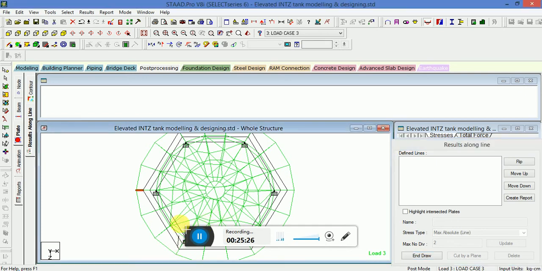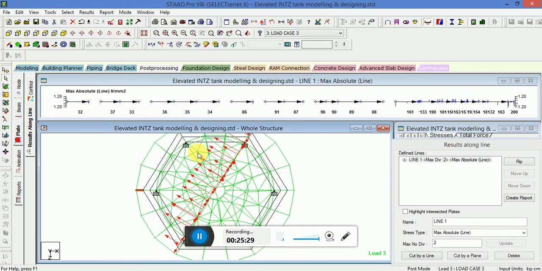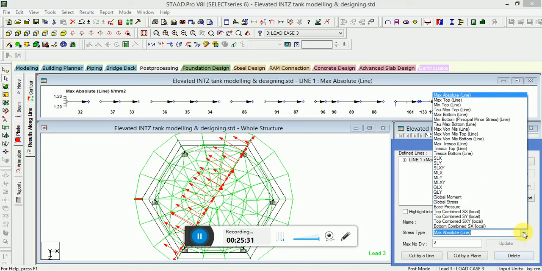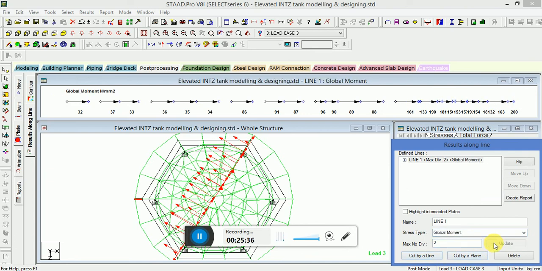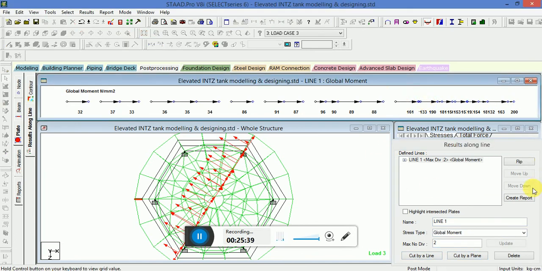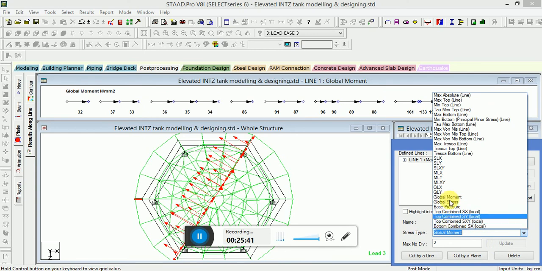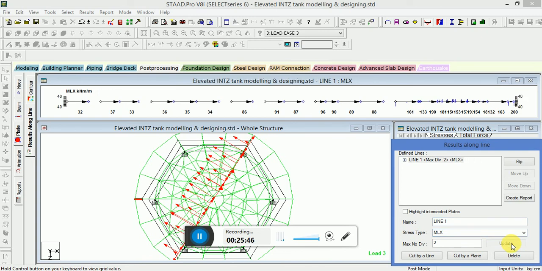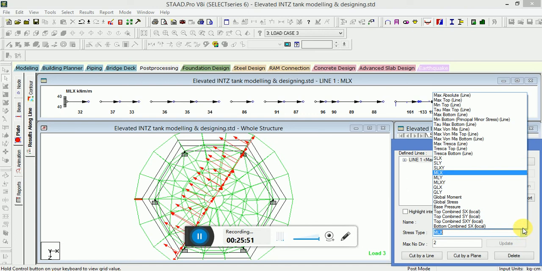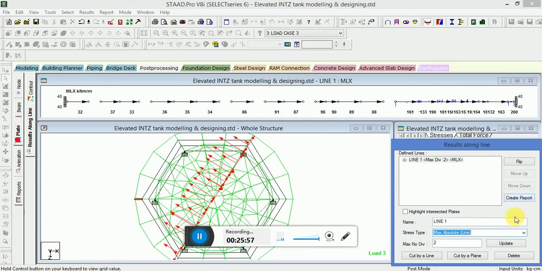Cut the A line. If I take this to this and take global movement, you can see the movement, and if I change this value, MLX and value here, maximum absolute line will be here.